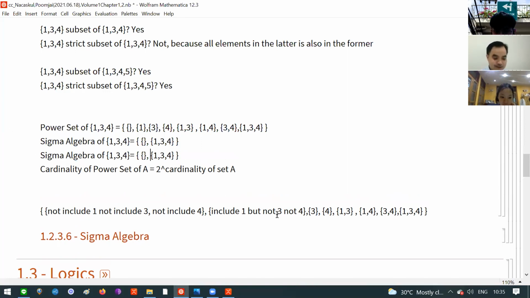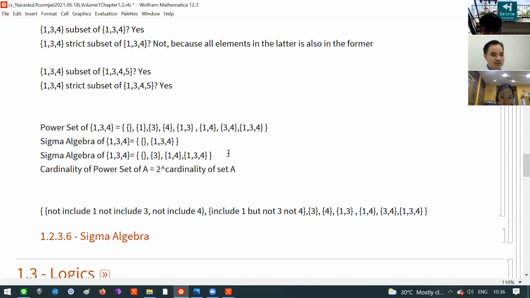It's saying that if 1 is there, let's say I pick 3. If 3 is there, the complement has to be there as well. Not only does the complement have to be there, the union has to be there as well. The union is already here.